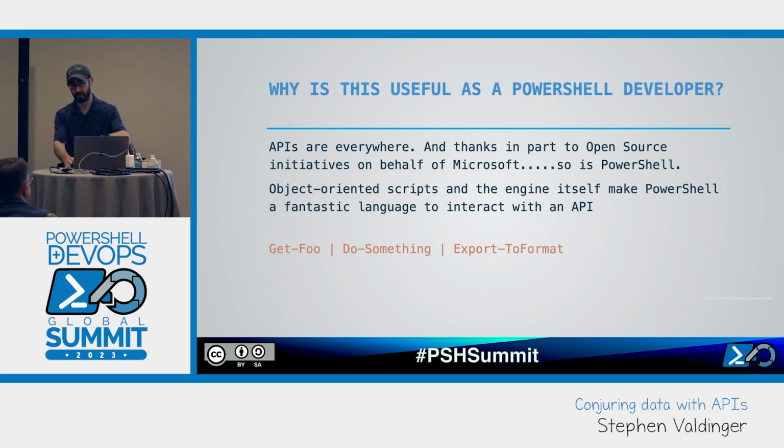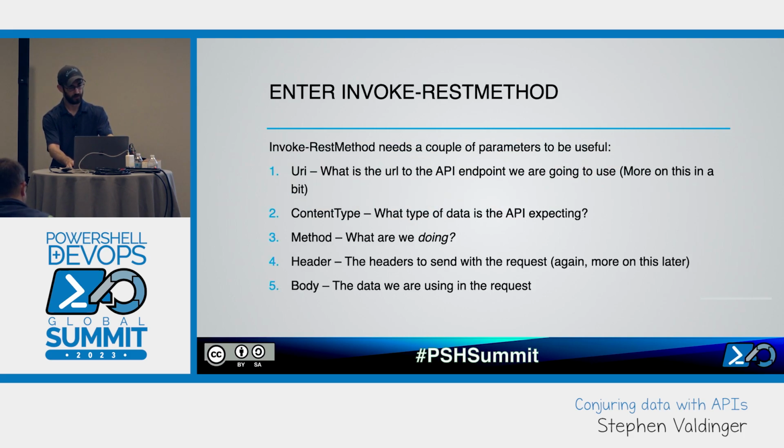And why is it useful for us at this conference? It's because PowerShell is amazing and has this awesome engine behind it with the pipeline and this object-oriented system that allows you to do stuff like get foo, do something, and then send it somewhere else. So you can talk to an API over here to get some data out of this system, do something with it magically in PowerShell here, and then send it to another system over here if you need to. And you can do that all in a single line of code on the pipeline. PowerShell is amazing for APIs. I love it so much. And we're going to use Invoke-RestMethod to do all the work.